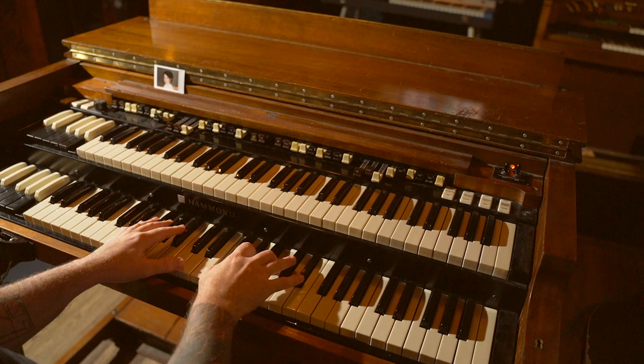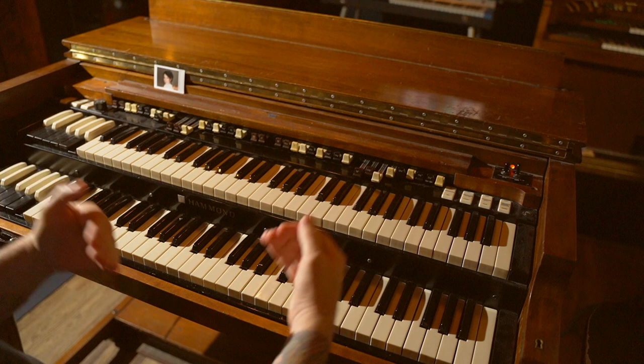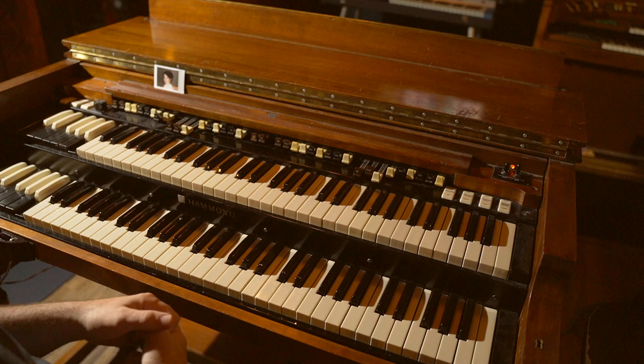And this is just kind of a foundational thing. Once you've got this down, there's all kinds of stuff that you can add into your playing, which will make this unique to your style. For instance, it could be something as simple as doing a little slide off on a C9, an octave higher, like this. Just something simple like that just takes things to the next level.